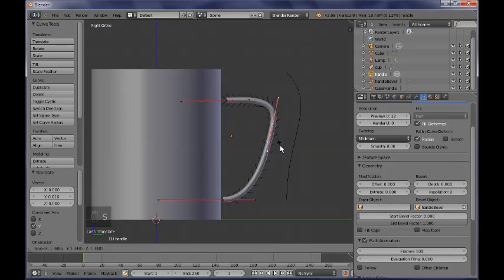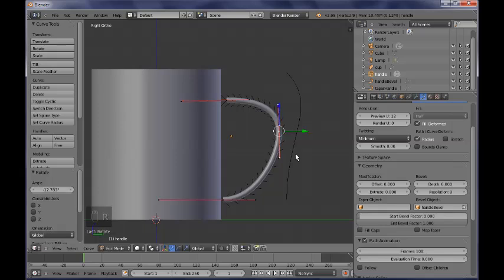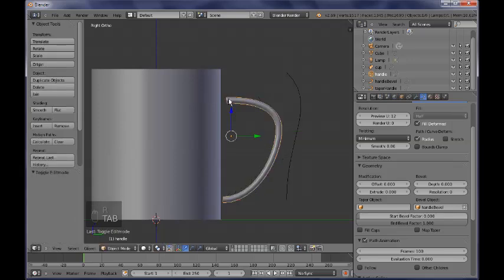So scale up this one, grab it, move it somewhere here, somewhat like so, rotate it perhaps. Well, you get the meaning, all right? Something like that, right? So if we're happy with the result, we can tab out of edit mode for the curve, and now we go to the taper curve, right?